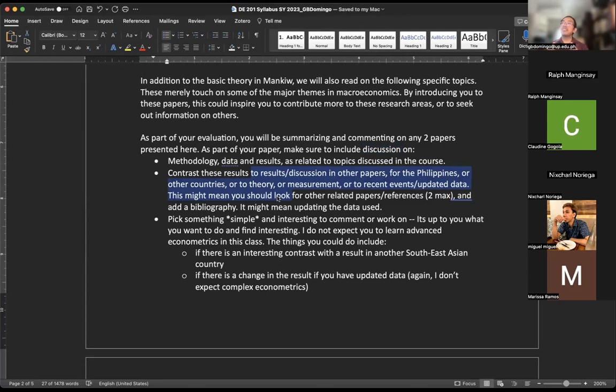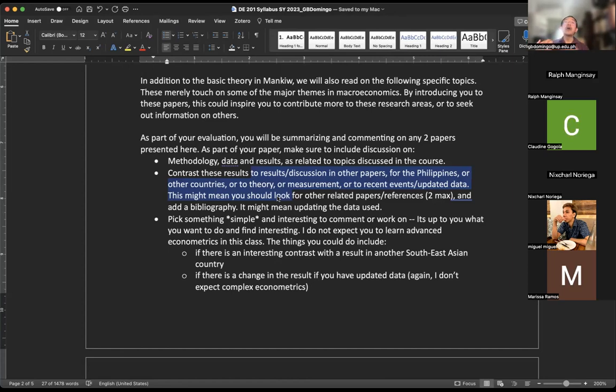So you could say, if this is a paper about X in the Philippines, you could, like Google, try to search for the same topic, X in Vietnam, X in Thailand, or X in the broader Asian context. Ganun. So you can say, the Philippines is ganito, the Philippines is ganyan, compared to this and that, etc. Pwede in theory. Like, in the US, the mainstream theory says X ang value ni Y. So kunwari, if Y is some sort of parameter that you're interested in, because of the theory, say marginal propensity to consume, sa US, ganito yung size ng marginal propensity to consume. Sa Pilipinas, ano yun? At bakit?